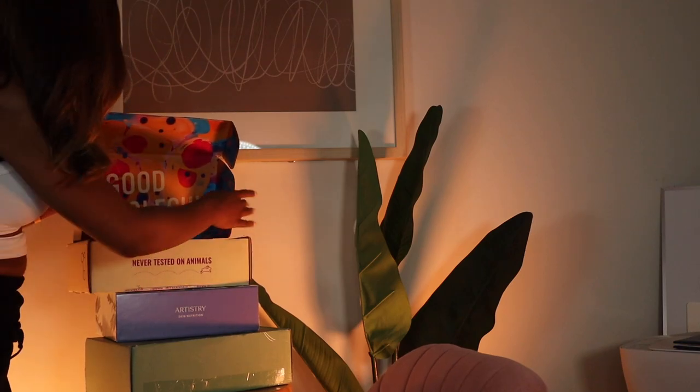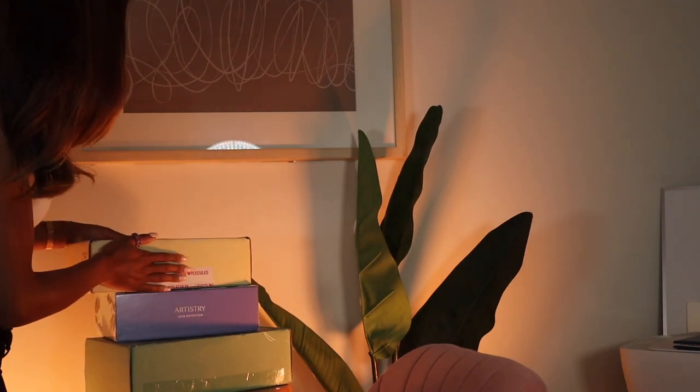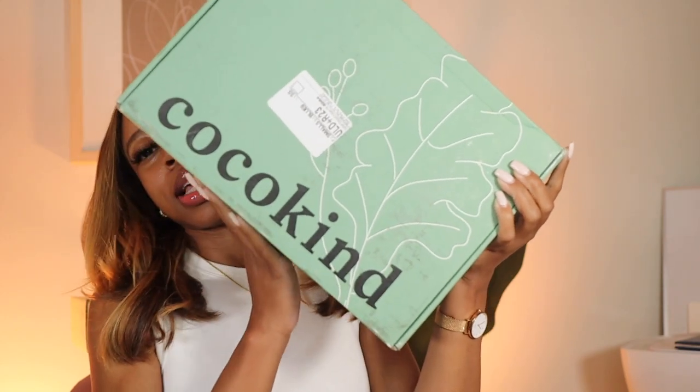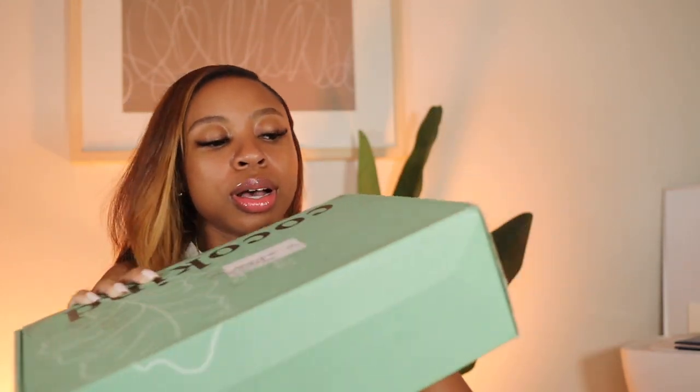We're going to start with Good Molecules. I was really looking forward to this particular package because I think this brand and this company is so cute. So maybe I'll just do this one. I have a thing where, when certain brands that are similar send me products, like for instance, I think this is skincare and so is that, I won't post them on the same day because I think that can come off kind of weird. So let's just unbox this first real quick.